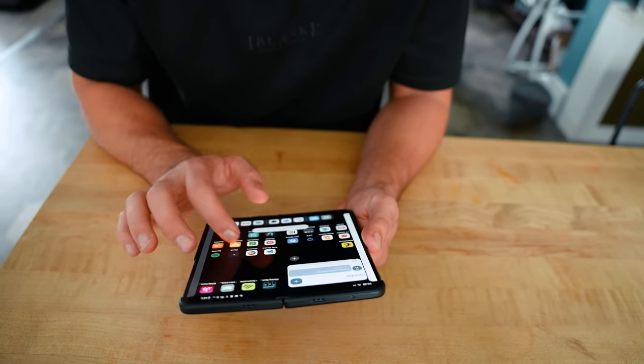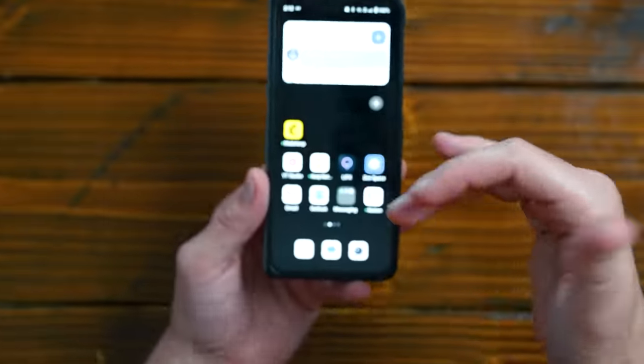I also have text messages coming through, but I don't really receive phone calls. Generally everything's on silent, and if people need to get in touch with me, they do it other ways. I don't receive phone calls — I probably haven't taken one in a couple of months. For me, it makes me a lot more productive.